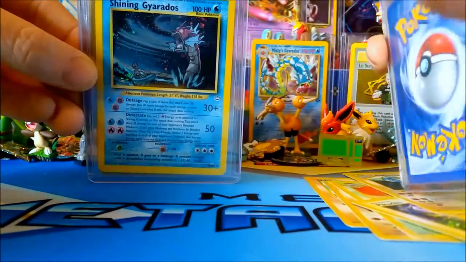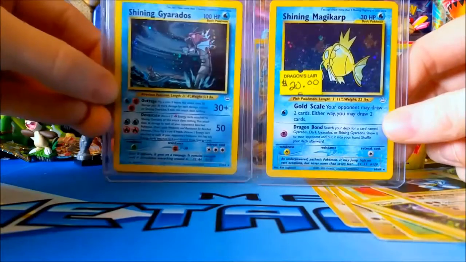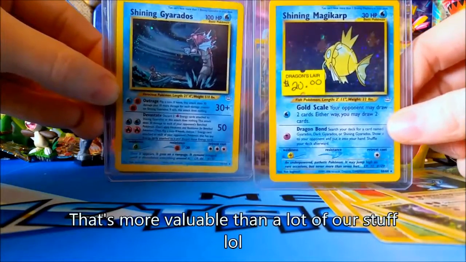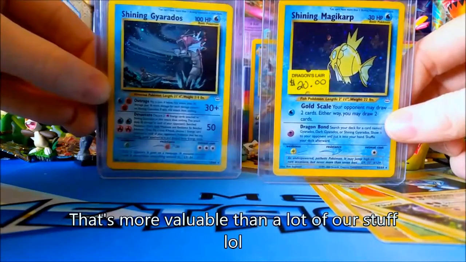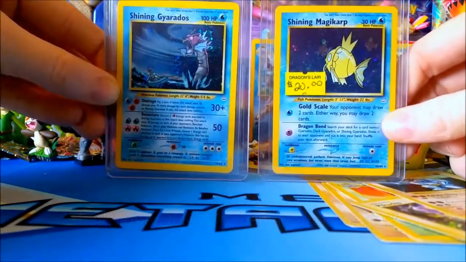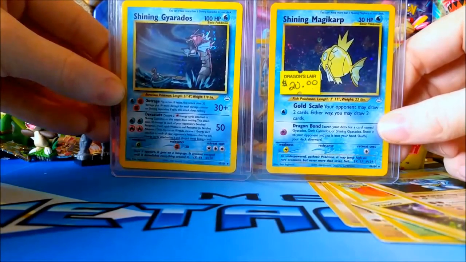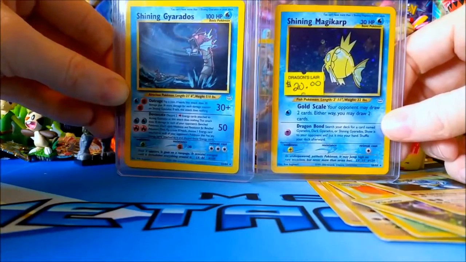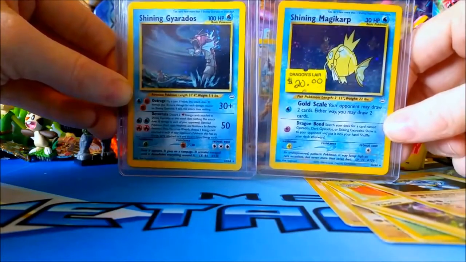I'm hoping they're not that valuable. We got this one for $12, this one for $20. And they're shining. I just love shining Magikarp being gold and shining Gyarados. Everyone has that memory of playing Silver or Gold for the first time and seeing the shining Gyarados in the Lake of Rage and just being mind blown at the red Gyarados. It was intense, guys. Absolutely amazing.